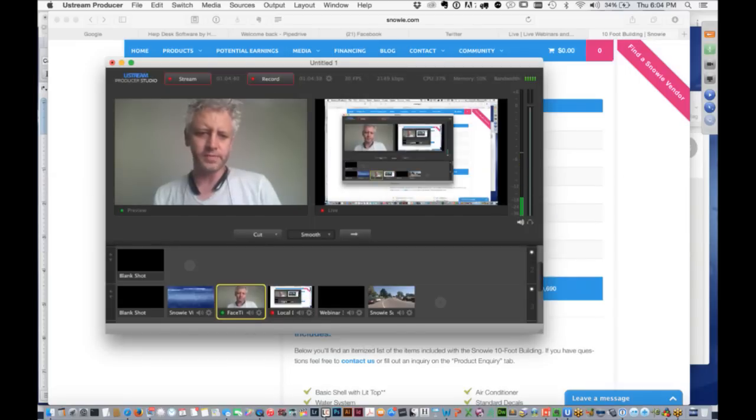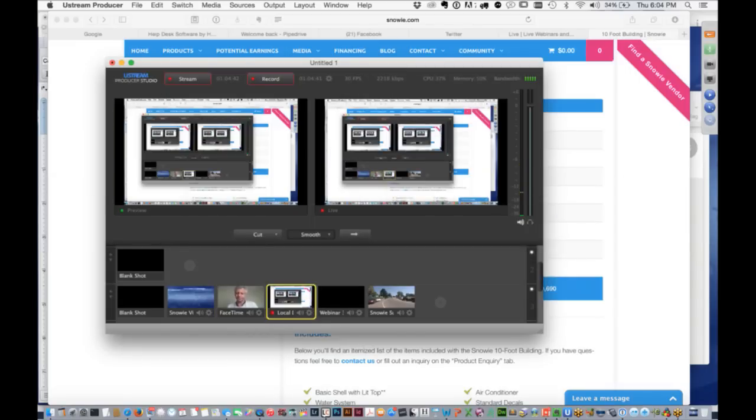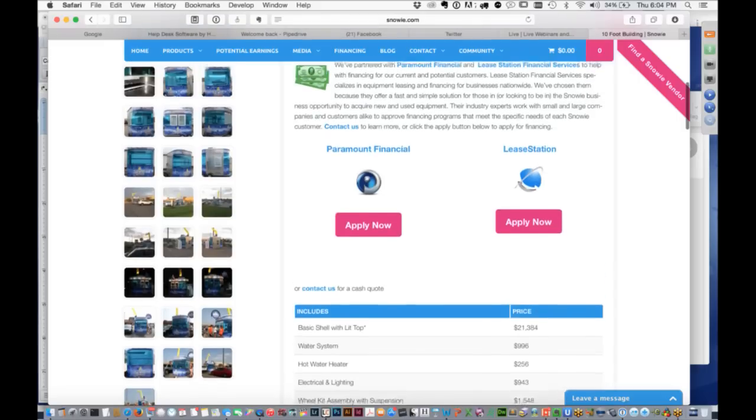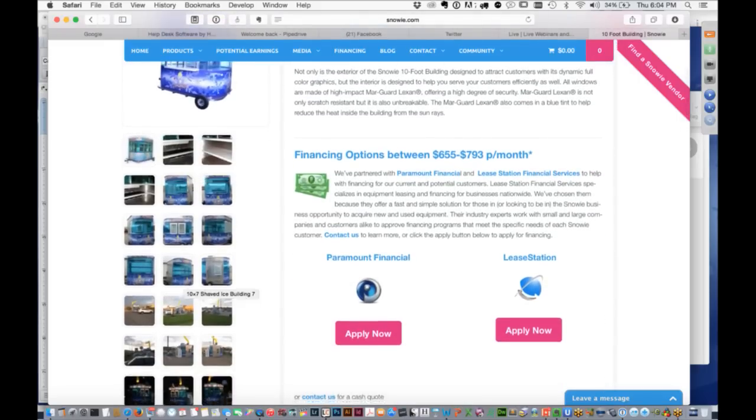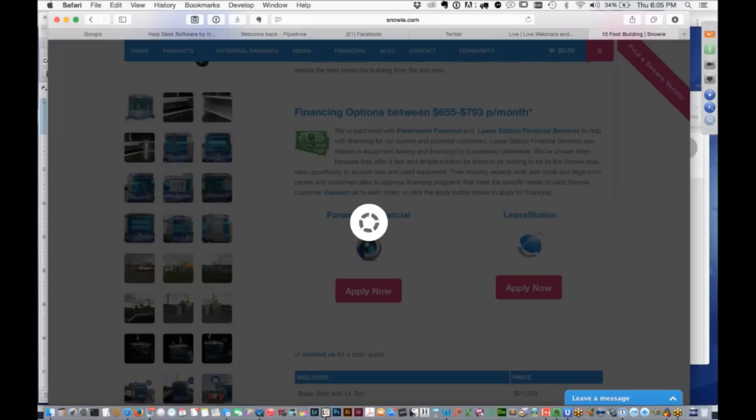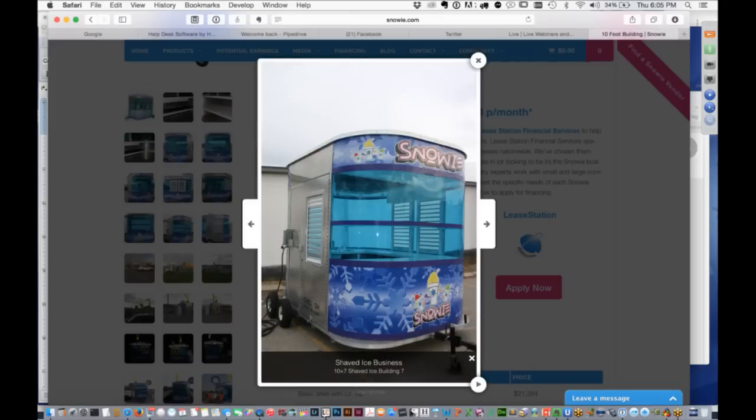Now another question that often comes with a 10-foot building, well, I'll stay on the page here, is that if we look at it, let's bring up one of these images that we can really see the outside. Our other building, the 12 by 5, people will ask, well, why is the 10 by 7 more than the 12 by 5? Well, if you times that out, 12 by 5 is 60, 10 by 7 is 70. So you actually have more square footage, and it actually requires quite a bit more material to do the 10 by 7 than it does the 12 by 5.